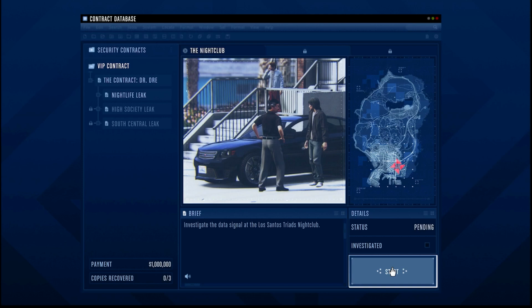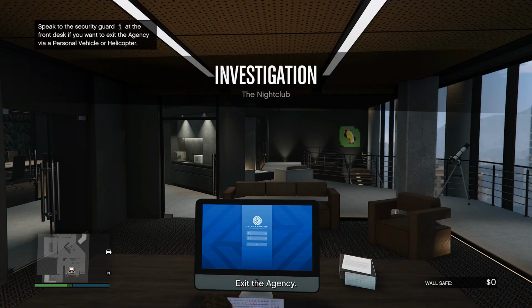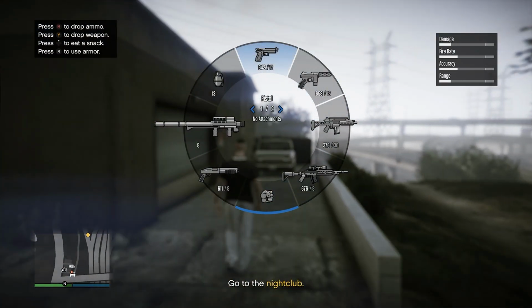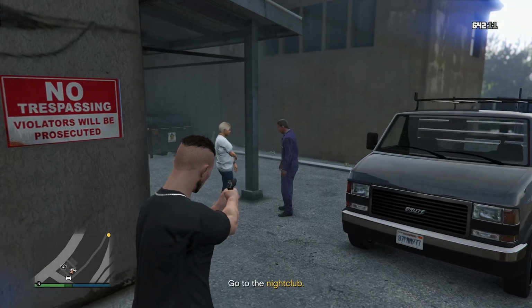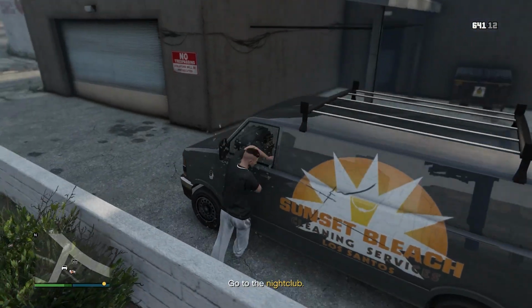You'll have your first 2 initial missions, then you'll have the Nightlife League, which involves another 3 missions, the High Society League, which involves another 3 missions, the South Central League, which gives you another 3 missions, and then finally, you do have another 2 missions just to end all of this. Completing these missions, of course, are the main story missions, so you will see notable characters, Franklin and Lamar, as well as, of course, Dr. Dre.